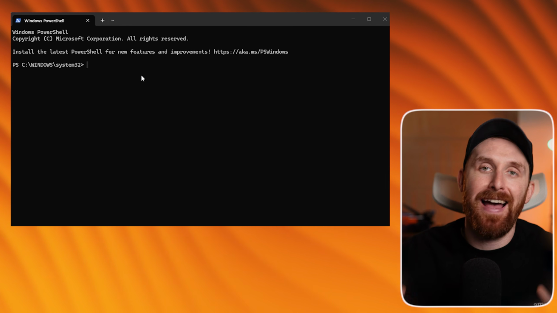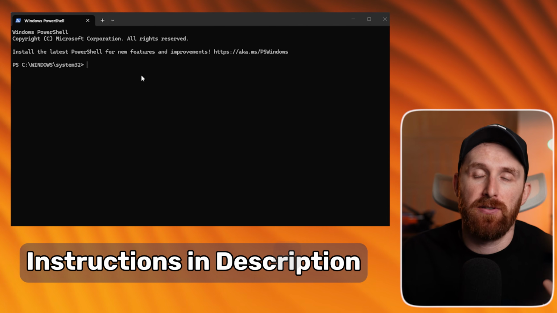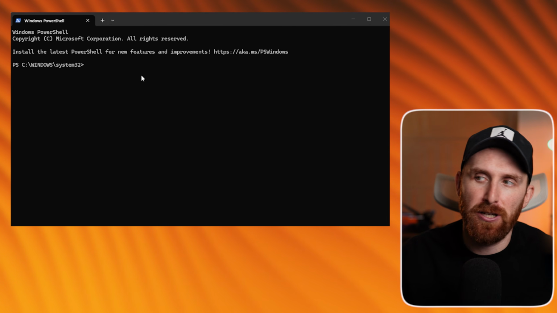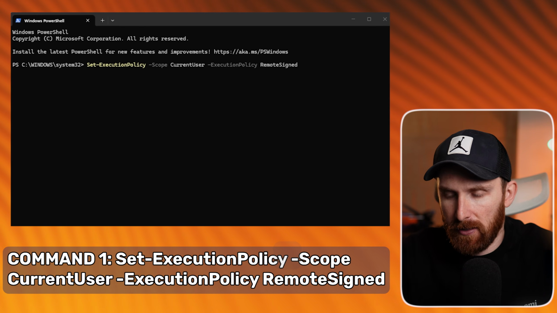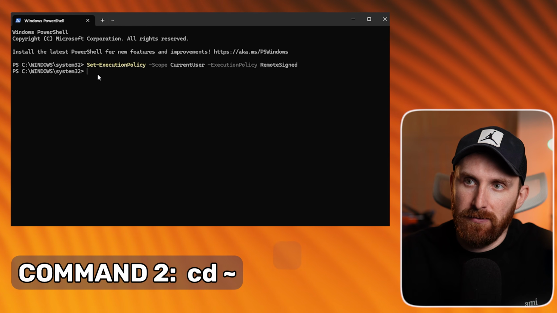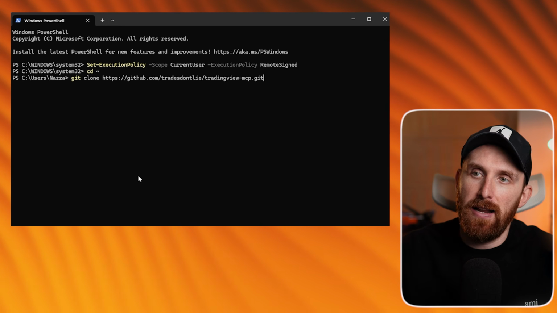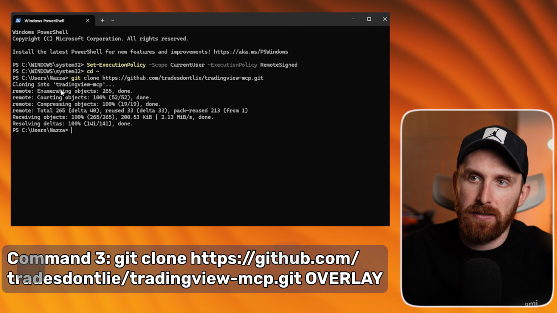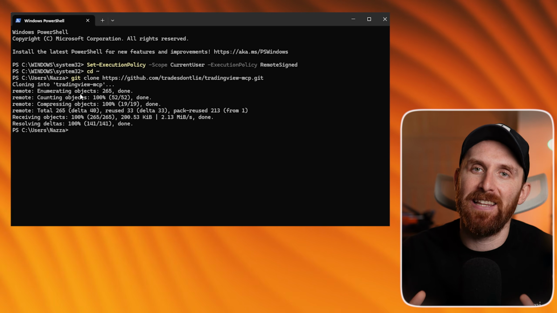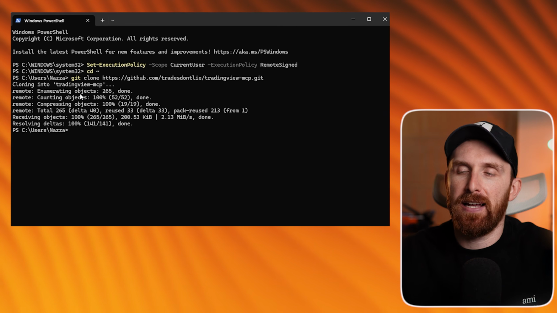Once you have everything ready, now it's time to connect Claude Code to your TradingView account. So to do that, let's open Search, open PowerShell, or open Terminal. And now I'm going to be pasting some of the commands. And you can find all the same commands in the description, so you can actually copy paste them same as me. So let's start with this command. Click Enter. After that, cd command, click Enter. And after that, the repository from the GitHub we're using, click Enter. It's clearing and you can see stuff is happening. By the way, it's really new. That's why you could get some errors.